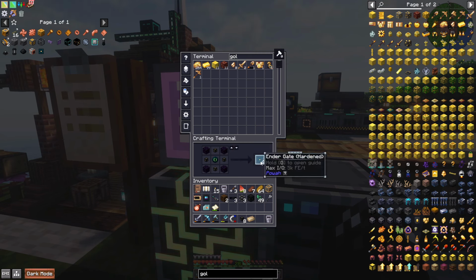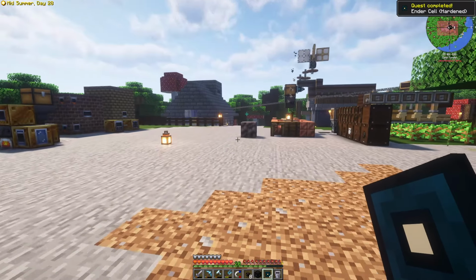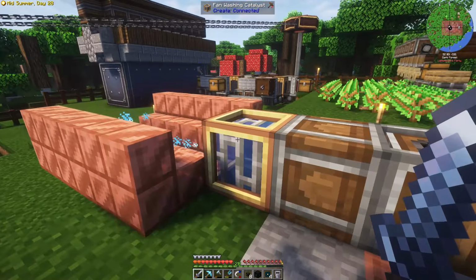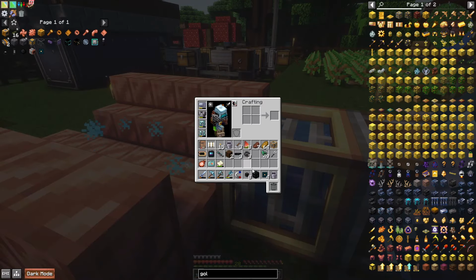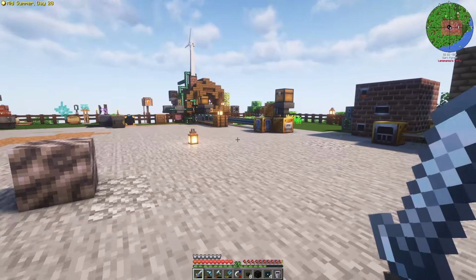I ran out of obsidian, so I actually set up a little bulk washing thing. So same deal. This is the fan washing catalyst, so it's the same catalyst with a bucket of water in it. So I can wash items here. There's all sorts of things you can wash. So I was washing magma blocks and turning them into obsidian.